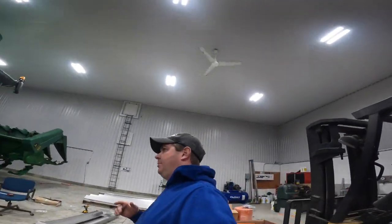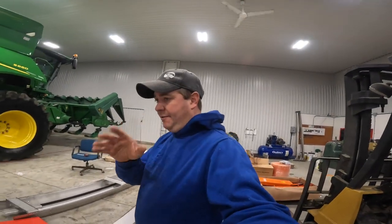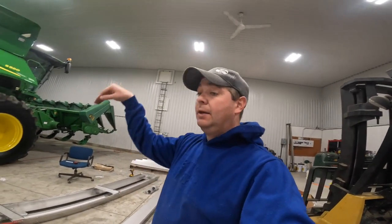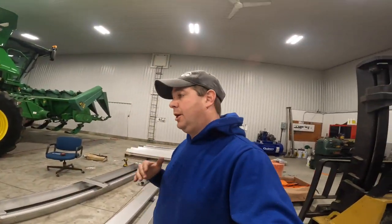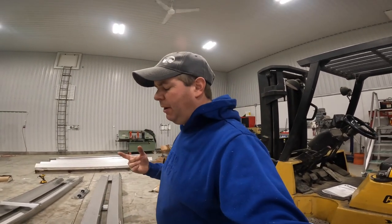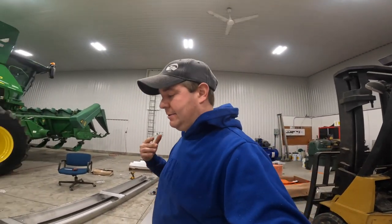So the manure storage is about 100 feet long. This is gonna be 80 feet long. And so the manure will come from the barn onto this belt, and it's going to actually spread it from one side to the other, the whole length of that building. It should help with dryness. So why I'm doing this now is our manure has been a little bit wetter than we'd like it. It's harder to spread, it's harder to handle.